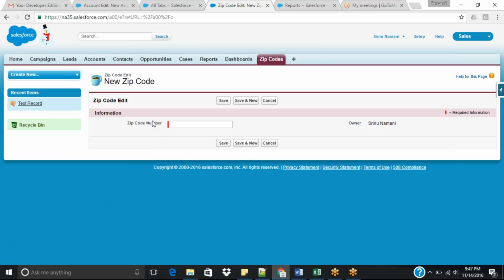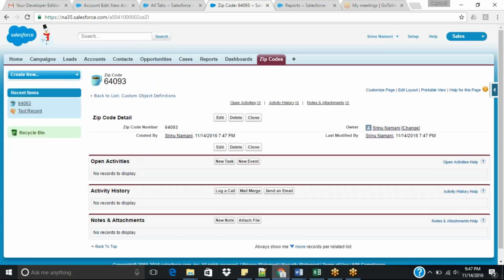I just changed the name, I made it a number, right? And the owner we cannot edit. Whoever is using this application, based on that the name will be displayed. I gave my name as Srinu Namani, that is why Srinu Namani is displayed here. So just give one number and save it. Right, the record is saved.